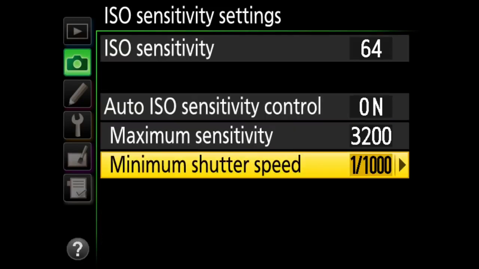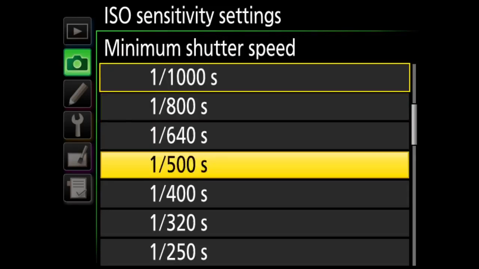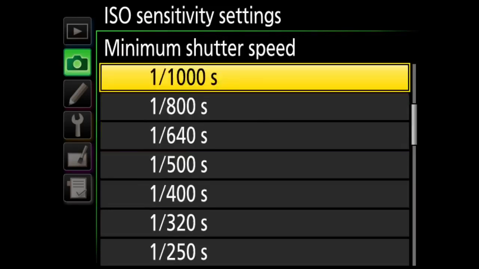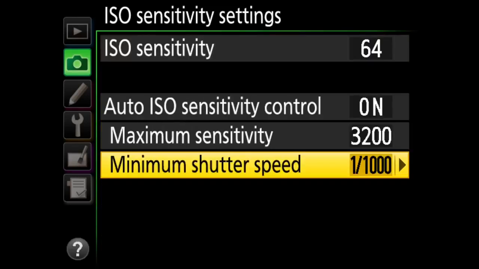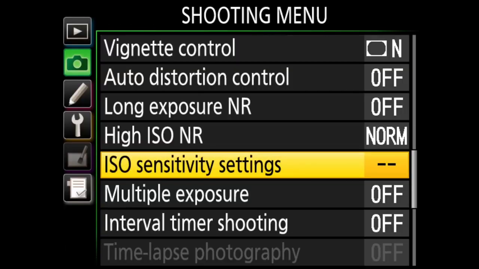That's about it. Note that there is a setting for minimum shutter speed here. Now it's really important that you know that this setting is totally ignored by Nikon cameras when you are in manual mode. They are not going to use it at all in that mode, so it really doesn't matter what it's set for. This shutter speed is only going to come into play if you're using a regular auto exposure mode like, say, aperture priority or program. And that's it. Your Nikon is all set and ready to go.